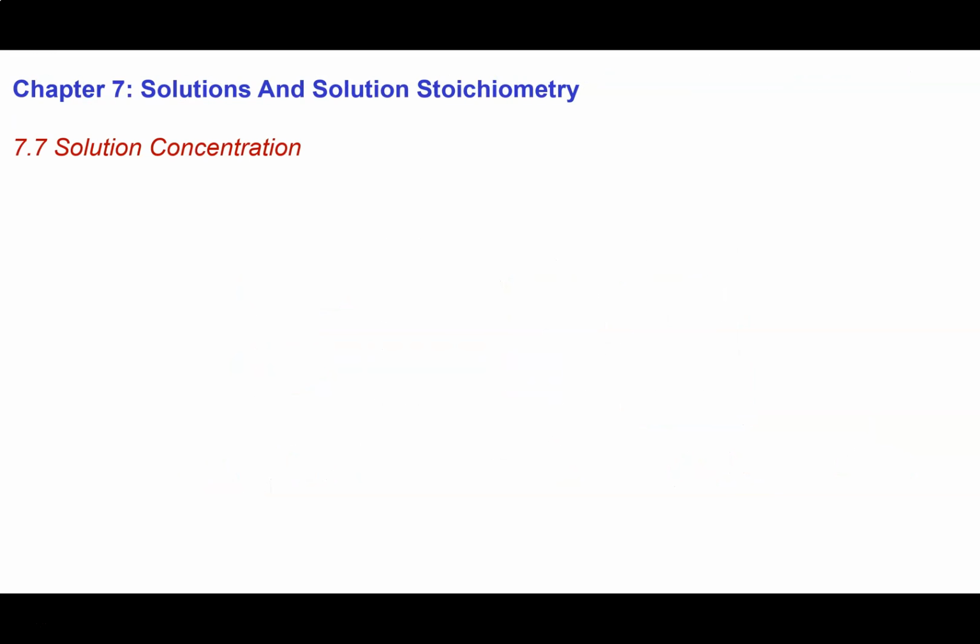Okay, so that concludes this section on solution concentration. We looked at three classes of solution concentrations. We looked at molarity. We explained that molarity is the measure of solution concentration most commonly used by chemists. We then looked at ppm and ppb, which are often used when we're talking about dilute solutions. ppm refers to milligrams of solute per kilogram of solvent, while ppb refers to micrograms of solute per kilogram of solvent.